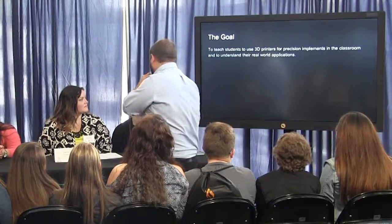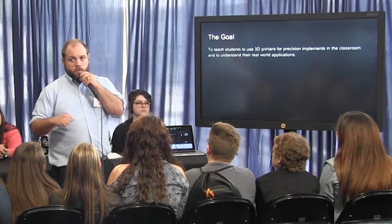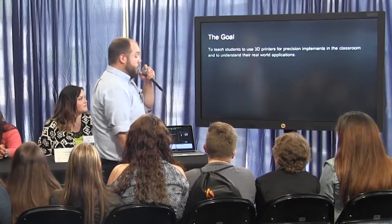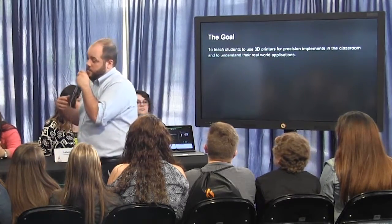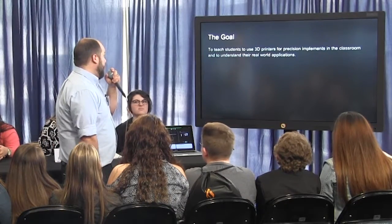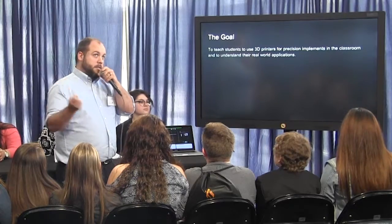The goal was to teach our students how to use precision 3D printers. Our first one worked down to a tenth of a millimeter; our new one works down to a hundredth, so we can print very high-quality representations. We also have access to an HP Sprout computer, which has high-resolution 3D scanning technology. I can modify things to be used in our special education classrooms. My students do projects like using our 3D printing software to build a better mousetrap.